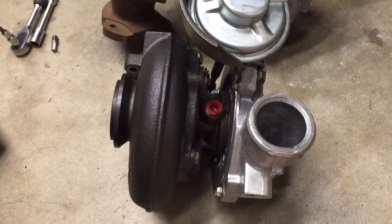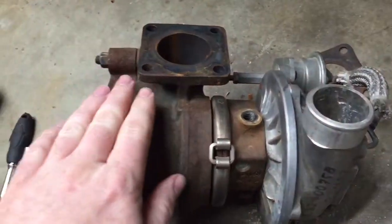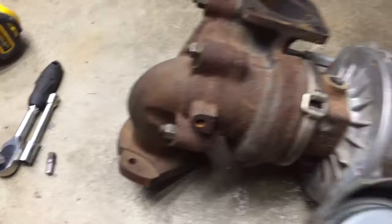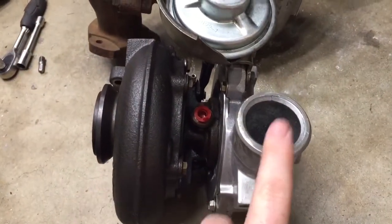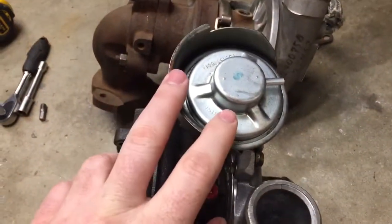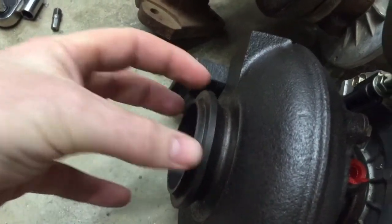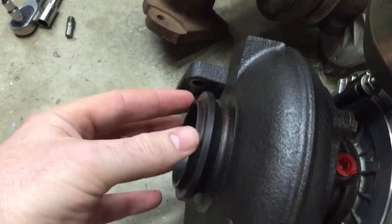The way I've got them sitting out here is approximately how they sit in the vehicle. This would be the top side of the turbo, and over here is our downpipe coming out at this flange. The same thing on the US spec one — here's our outlet. The variable geometry vacuum actuator sits at the top, and here's the output, kind of a V-band output that comes out and dumps down on the exhaust pipe. So there's no real downpipe that bolts to this one.